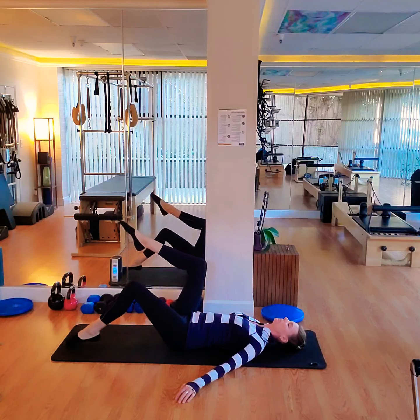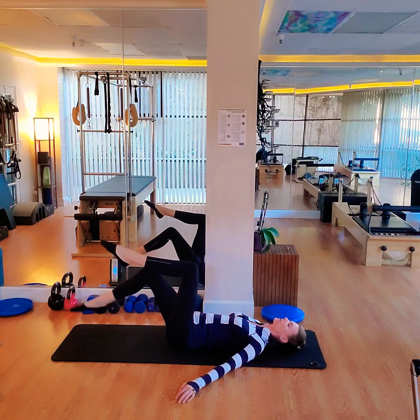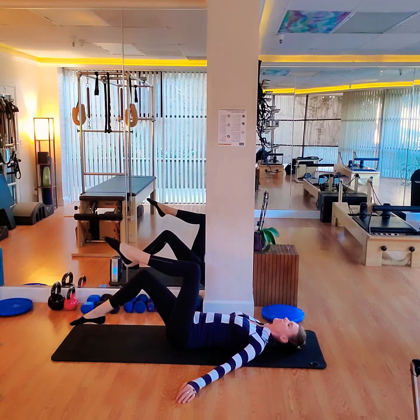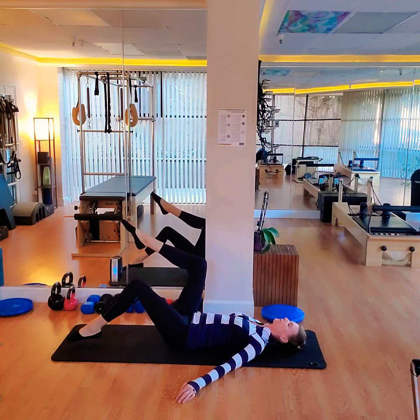Nice and smooth. You can scale the range of motion, so it doesn't have to be a large movement. You can work this somewhat pedaling motion, smaller at the top versus trying to find the mat, the floor with the foot.